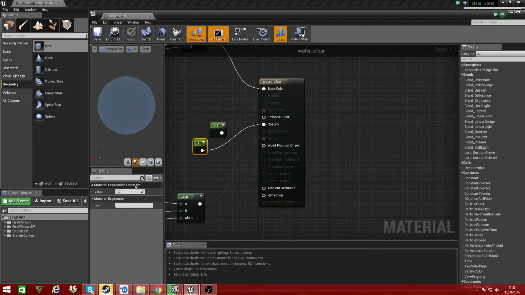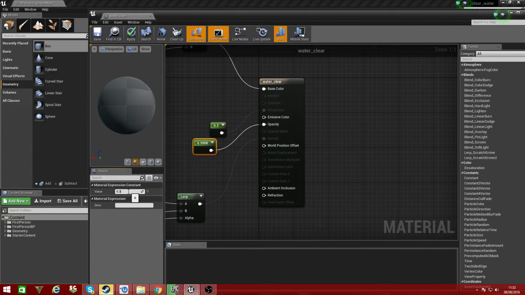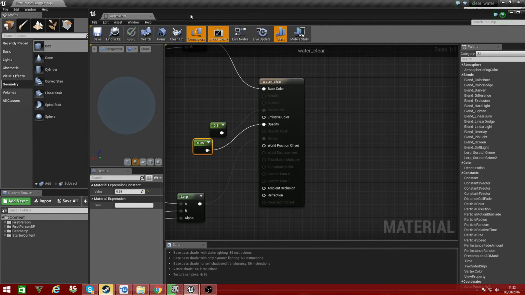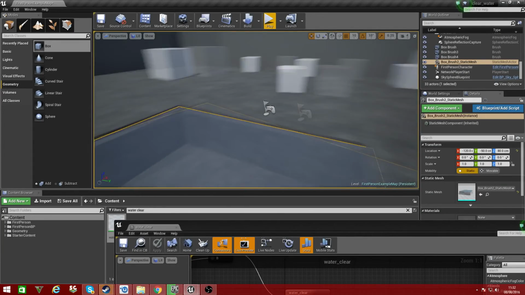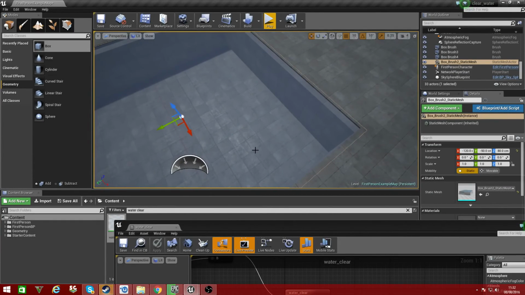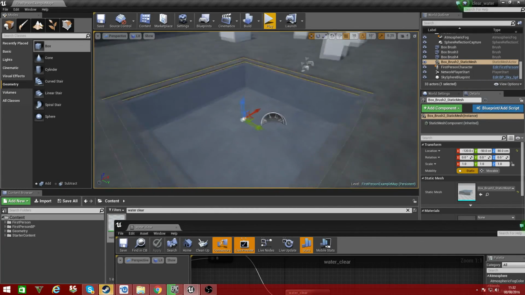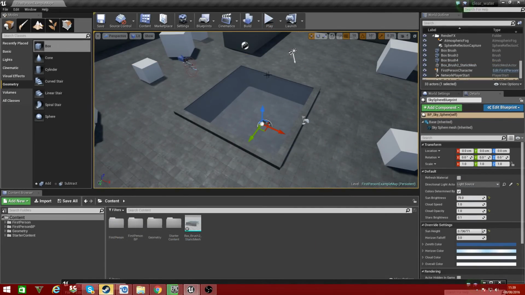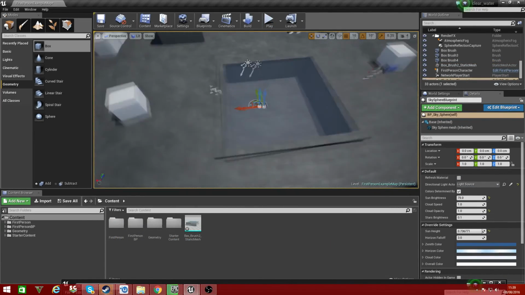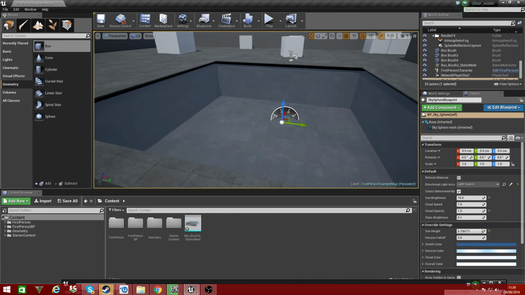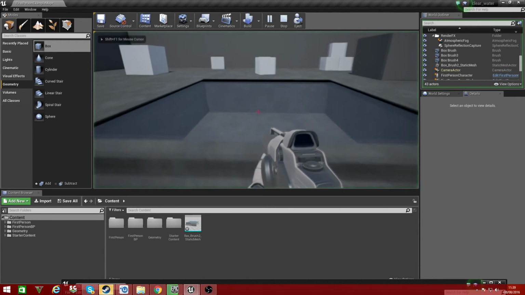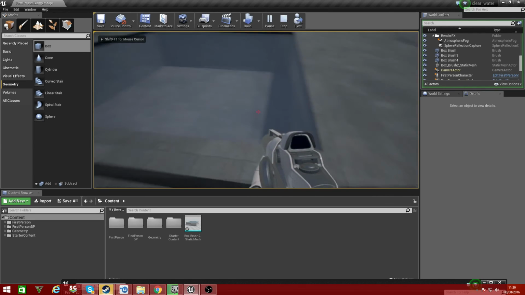We want to change that to around 0.35. I believe that's what I've used before. And there we go, we get a nice look. It's got that little blue tint, so we know there's water there, but it doesn't have that straight-off-rubbish texture. One more thing: don't forget to build the lighting, because the lighting will give it a little extra shady color look as well.